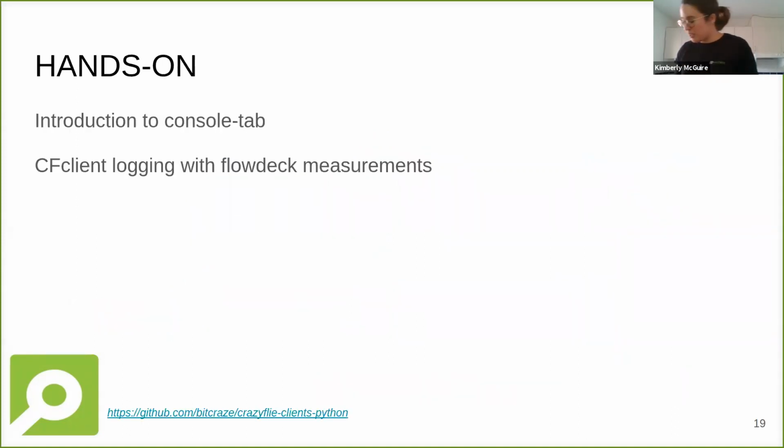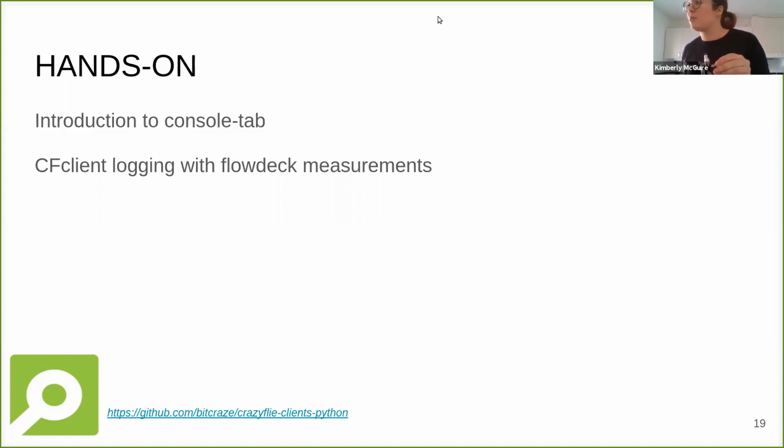I'm going to now put on one of those Flowdecks. I hope that everybody's able to see that. You put it here on the bottom. So this is the bottom of the Crazyflie. And then you have to make sure, of course, it's noted which direction it has to look at. See, it's now all connected to the bottom. So let's connect to it again. You cannot see it? Oh, okay.